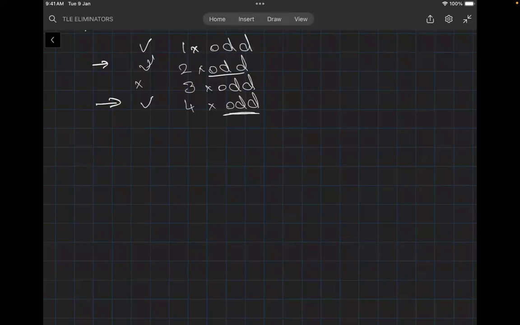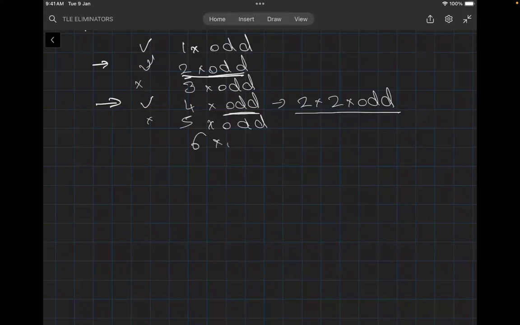So 2 into odd numbers will always be disjoint from 4 into odd numbers. Basically what I'm saying is 4 into odd numbers can be said as 2 into 2 into odd numbers, right? And since these two are not the same, they won't intersect. Now 5 into odd numbers is not going to be placed.